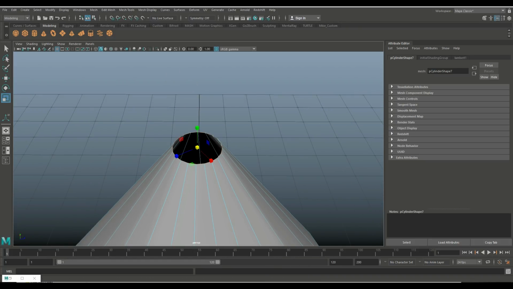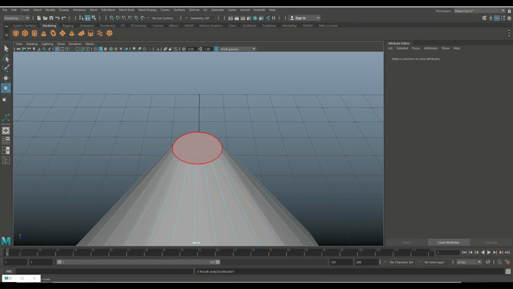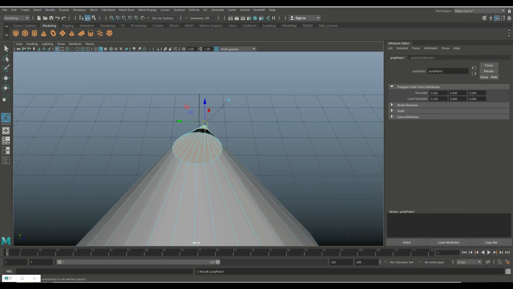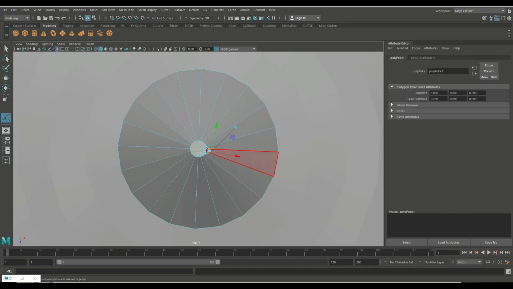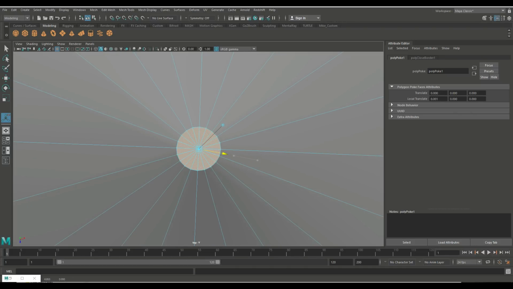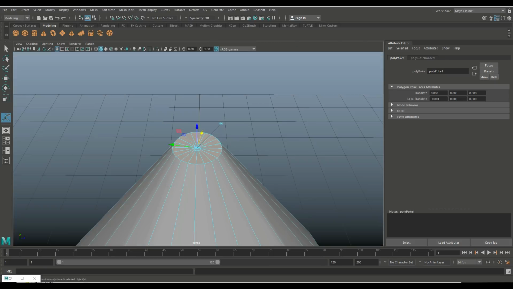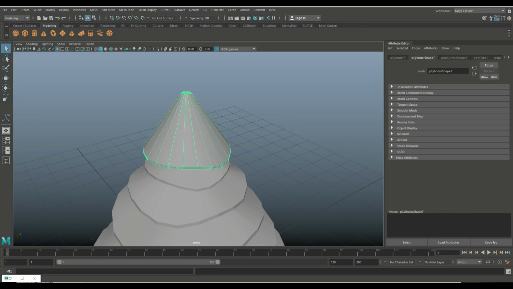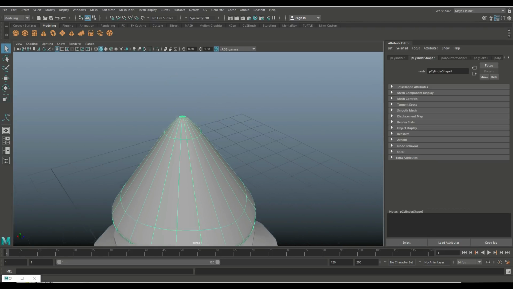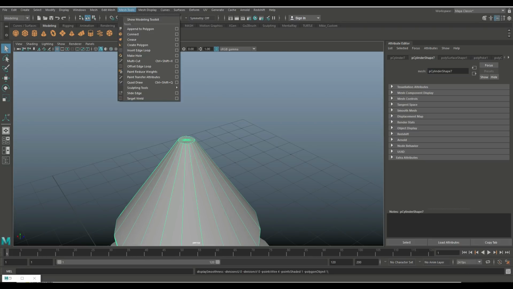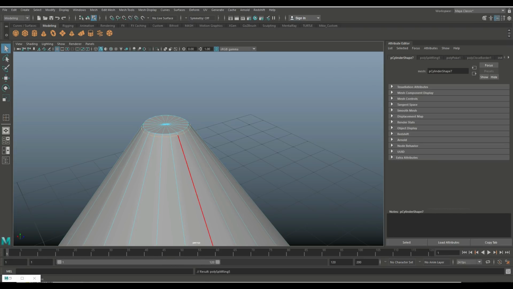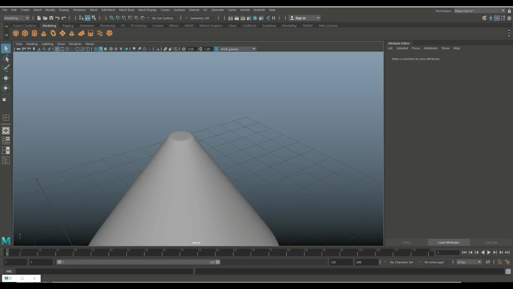And now what we can do here is go to Mesh and Fill Hole, which will create a huge N-gon. So we now have to go in and select this guy and go to Face and Poke Face. And then we have to take that vert in the middle and bring that back to where it belongs, which is in the middle. Right, so now we have triangles and no N-gons, so that's fine. And then if you go in here and we hit 3 to preview smooth, I think we need to add one edge loop up there, okay? So we're going to go back into Insert Edge Loop, and let's add one right there, and that should fix that. 3 to preview, there we go.